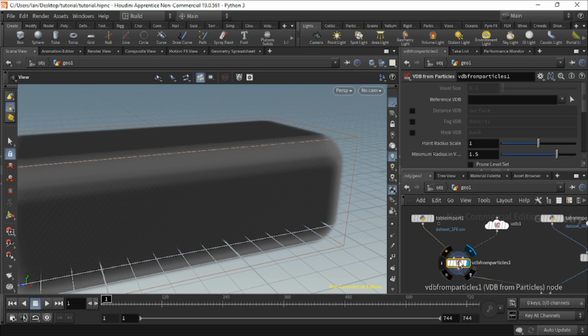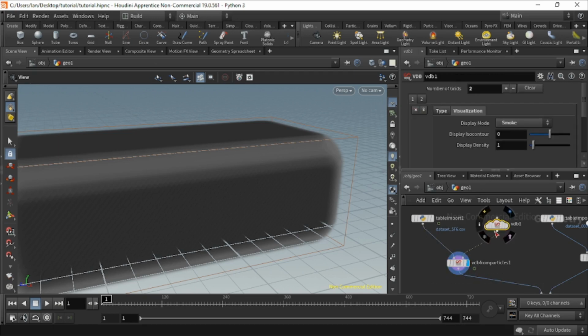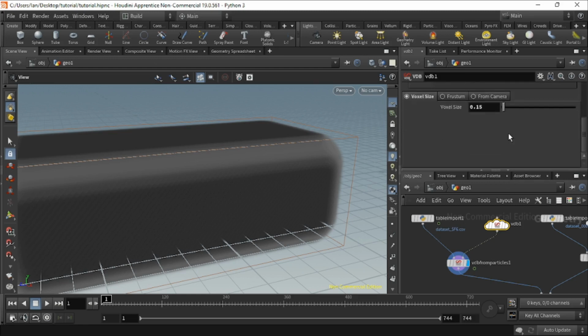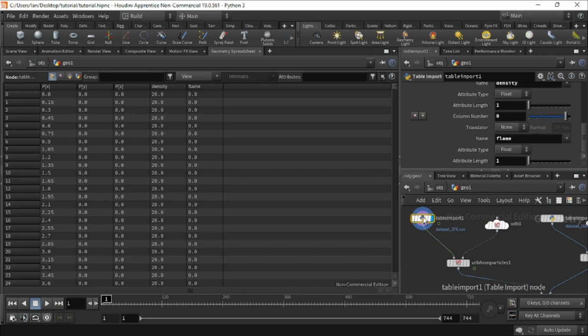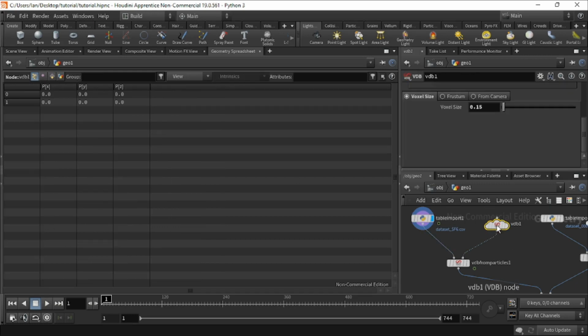The main thing is you also want to create just a VDB file as a placeholder, and you want to change the voxel size to your discretized mesh. If we go to our table, we can see that we're having increments of 0.15. So in your VDB, you want your voxel size to be the same.